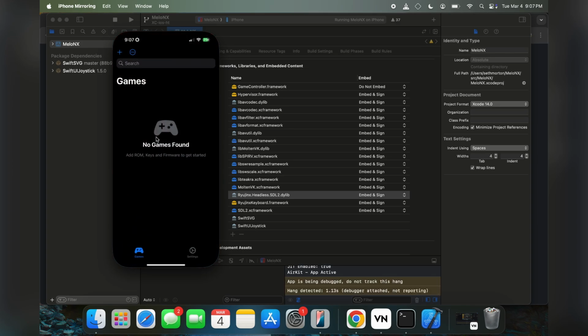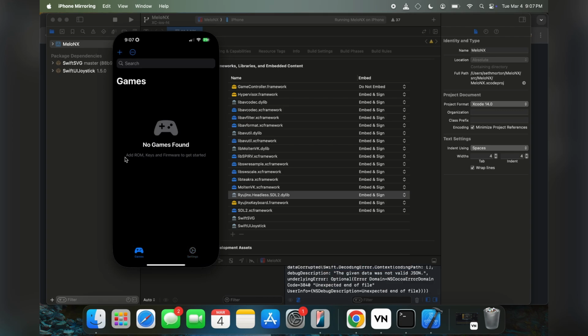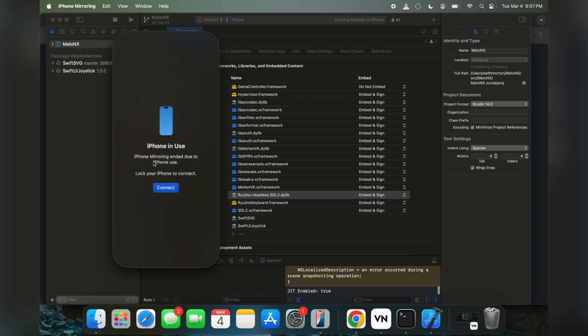All right. So as you can see, I'm screen sharing my phone right now, and we have two separate builds of MeloNX. One that I've sideloaded from Stasi directly, and then one with our own unique identifiers, which I will show in a moment.